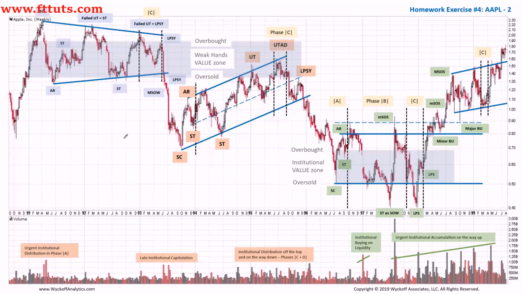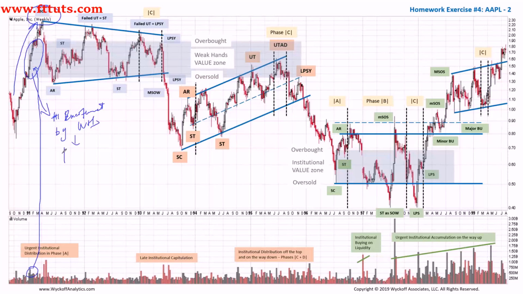So thinking about the concepts of the weak hands and where for the first time they will be excited about the uptrend. It comes on the last climactic run into the top of the market, into the buying climax. So we're seeing some buying on the way up in this climactic run, and we define this as an excitement, or the first point of excitement by weak hands. So this excitement by weak hands produces weak hands buying into stopping action.